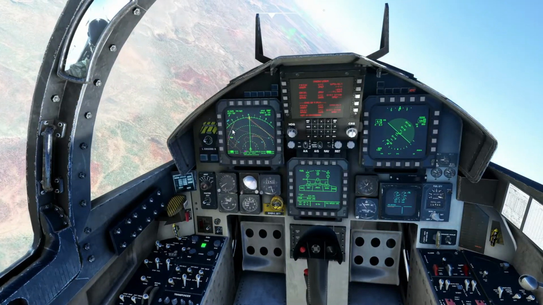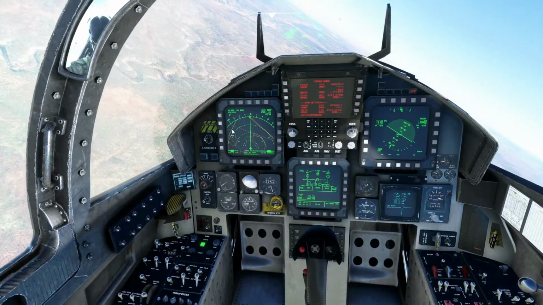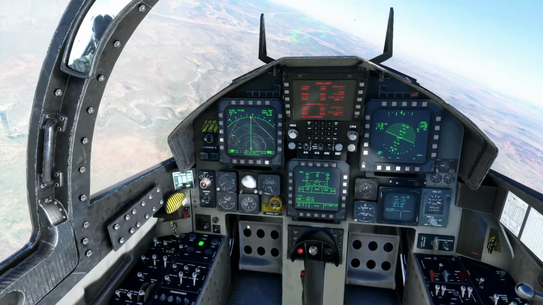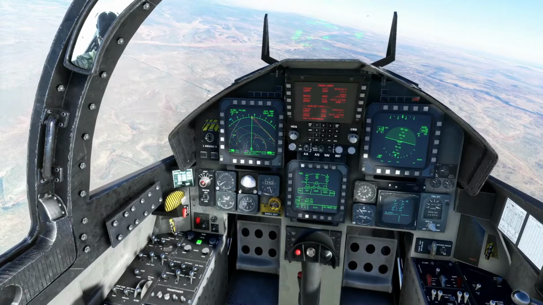There she is right there. That's where we are headed, to that flight route right there.